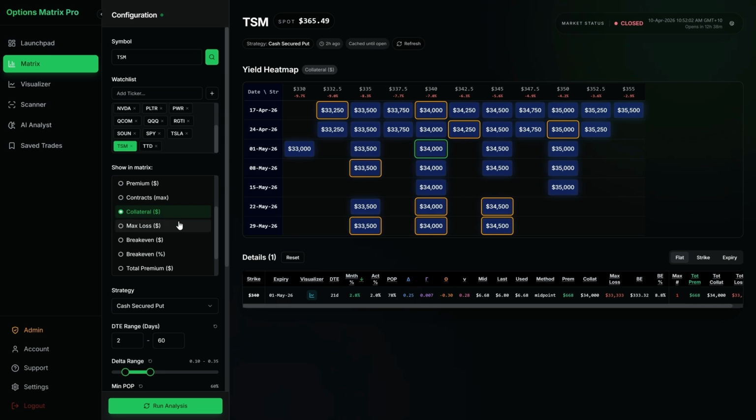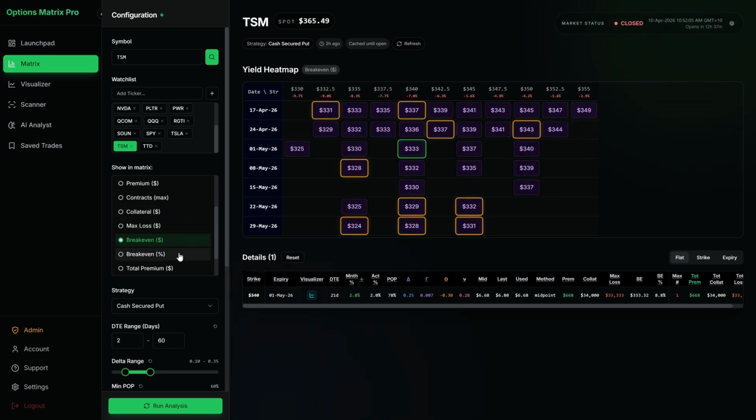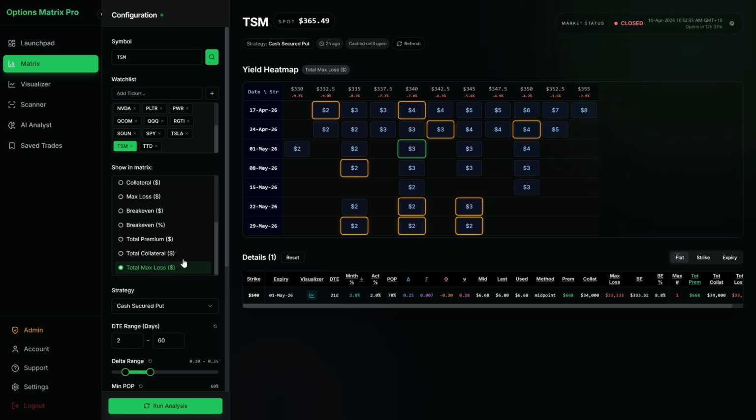I can see what my collateral dollars will be, obviously all percentage based. And I also really like break-even percentages. So that's another really useful metric. Whilst those percentages up here are the distance from the spot price, when you're doing cash secured puts, you're collecting a premium. And so if you bake that premium in, you can see what your break-even percentage looks like as a drop from the spot price. Again, you've got your total premiums that you can collect, collaterals, and max loss. Actually, those don't appear to be working. I will fix those after.